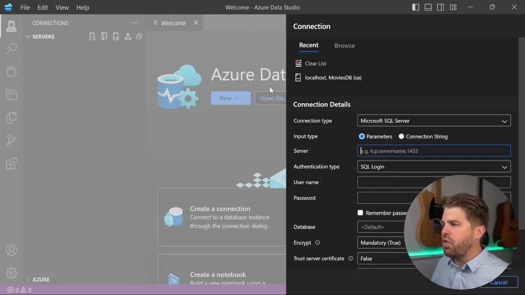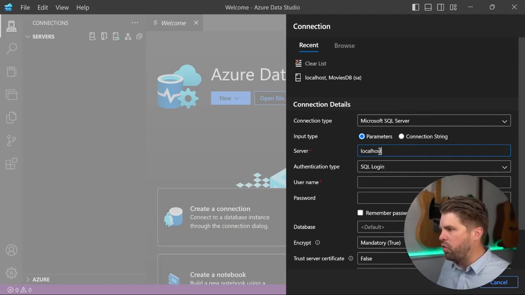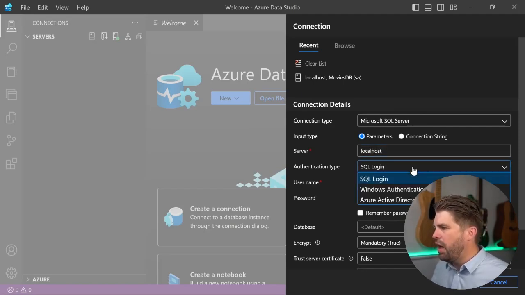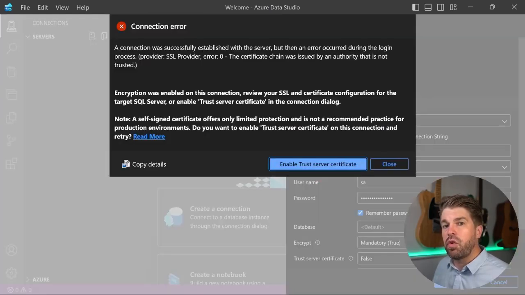Now, if I add this server here, all I'll have to do is enter localhost because the port is mirrored, and I'll be using a SQL login, of course, the SA user, which we have configured the password for. Now, that SA user will allow me to actually browse my database list, but something else is going to happen first.